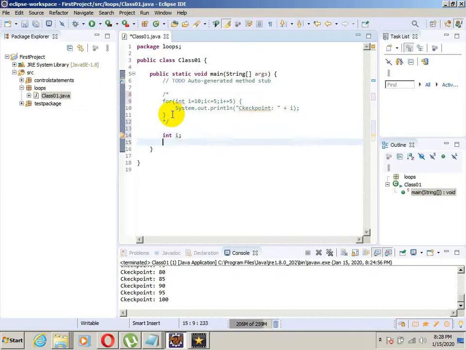Now we will do the next thing: while i is less than 100, System.out.println i.